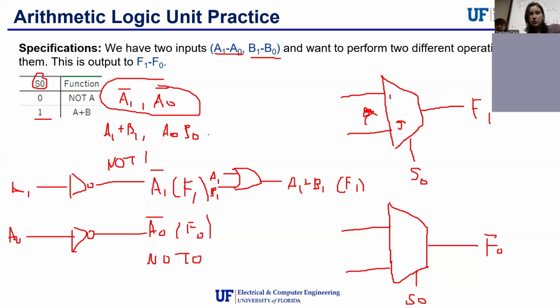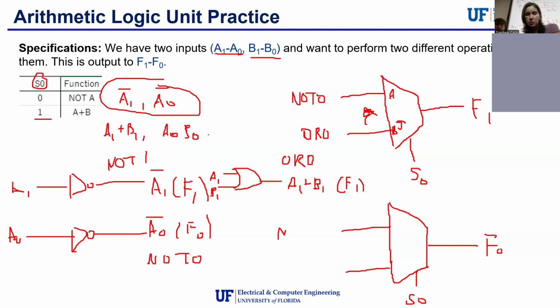And so going back to the multiplexer, if this input is A and this is B, and let's say S0 being 0 outputs A, S1 being 1 outputs B, then what we're going to do is, and let's say this is OR0. I know that is a bad name. Please don't make something like that. But what we're going to do is, we know if S0 is 0, then we'll output NOT A. So let's put NOT0 into the output for when S0 equals 0, and then OR0 into the B output, so when S0 is 1.